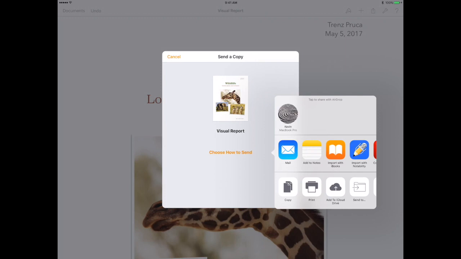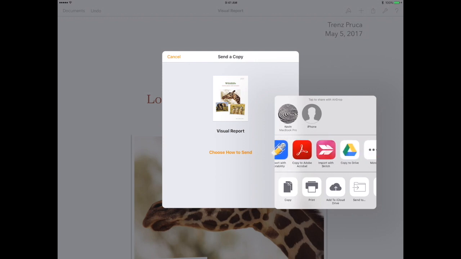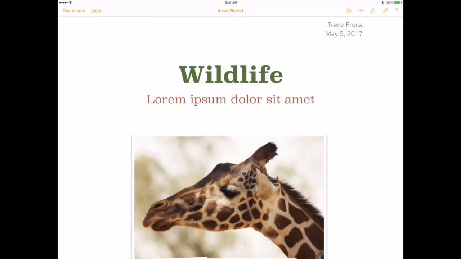formats differently. So when I had the Pages format, iBooks was not an option. When I put it in PDF, iBooks becomes an option. So does Adobe Acrobat, so does Sketch. So keep that in mind whenever you are thinking about the format that you want to have the students or yourself send a copy in.